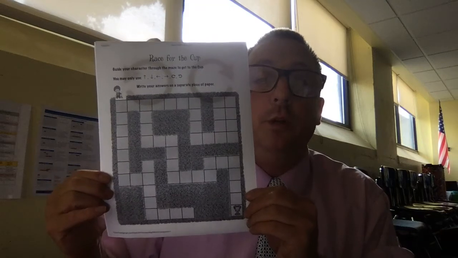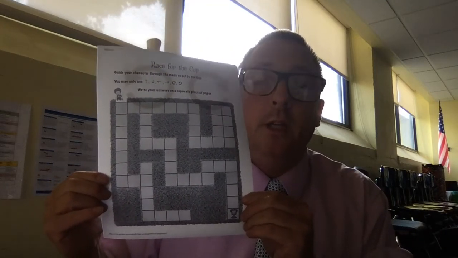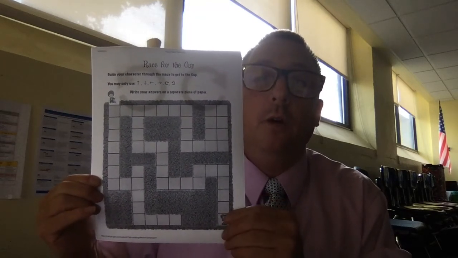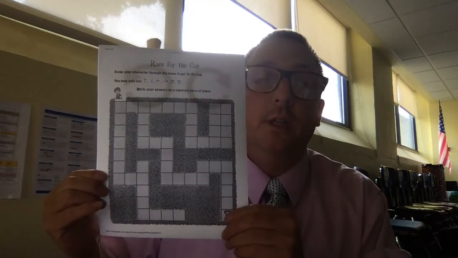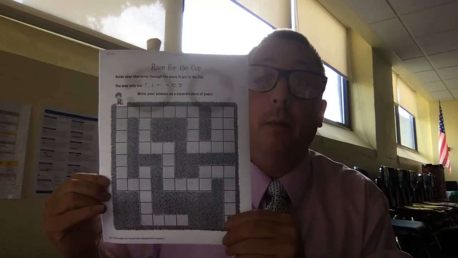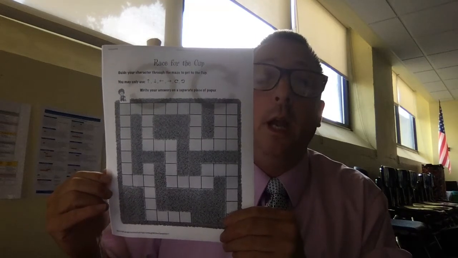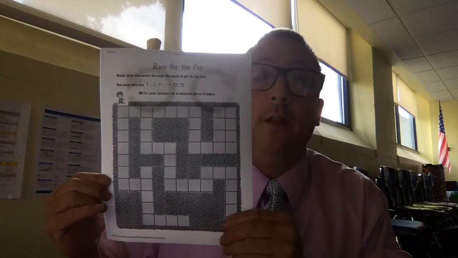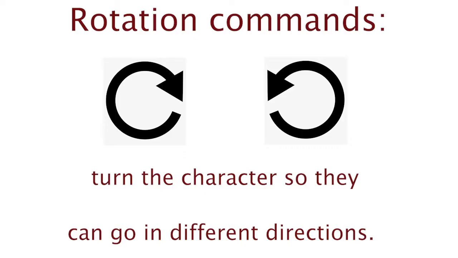The first thing that you should be noticing is where the end is, and you have to go to the cup. Those of you who do know Harry Potter know that they race through a garden maze, and that's what this is. Corn mazes are also very popular now, but he has to race to the cup, and you're going to use the up arrow, the down arrow, the right arrow and the left arrow, and those are your directions. However, you're also going to use rotations. Why? Because, boys and girls, computer characters only know one direction, which is forward. It doesn't know to turn. You have to tell it to turn.